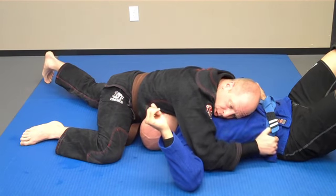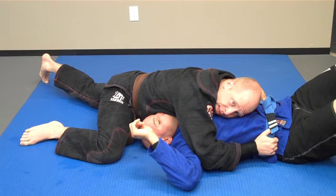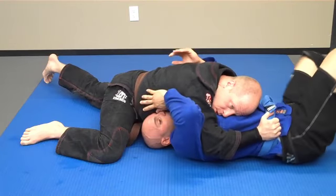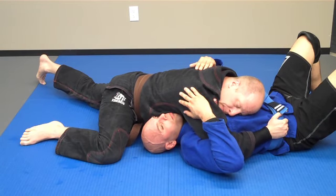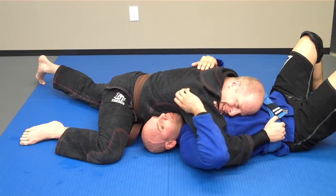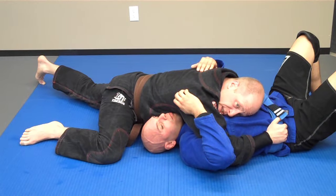At this point, I want to control the position and allow Lou to spaz out a little bit or work some of his defenses to see if he can get out. Go ahead. Maintain good control, stay nice and relaxed. Remember, we always want to stay as relaxed as possible. The reason I want my elbow inside Lou's armpit here is when it's set up this way, it gives me a little bit better control and it makes moving into the submission much easier.